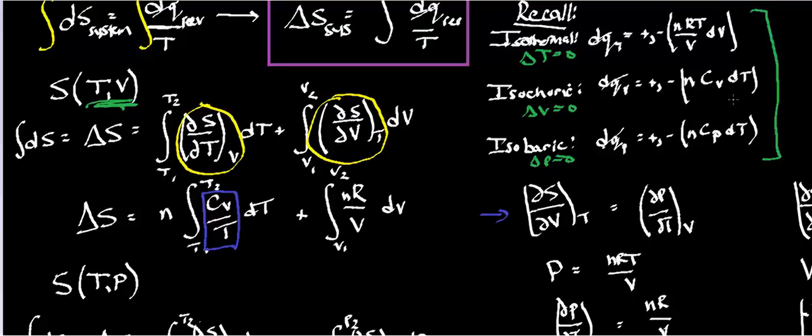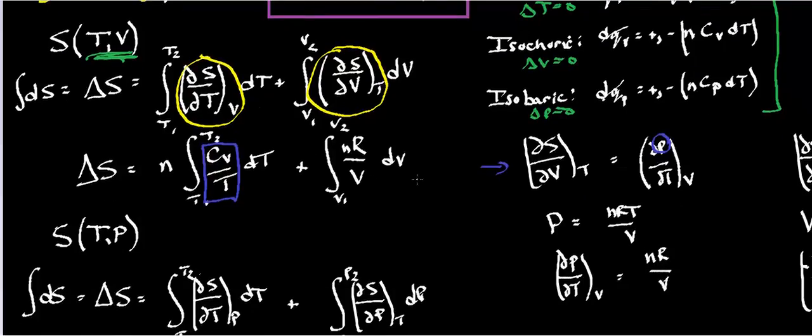So if I'm dealing with an ideal gas, I need to get it in terms of P. For an ideal gas, P is equal to nRT over V. If I take the partial of that with respect to T, then it's nR over V. So I just plug in nR over V, times dV, integrated from V1 to V2. Ultimately, this is the integral that you'll use. Now, this CV, I don't want to integrate because it could be a function or it could be a constant. I don't know.